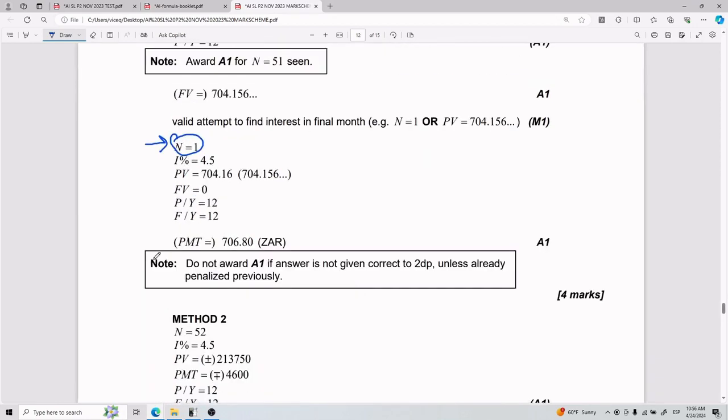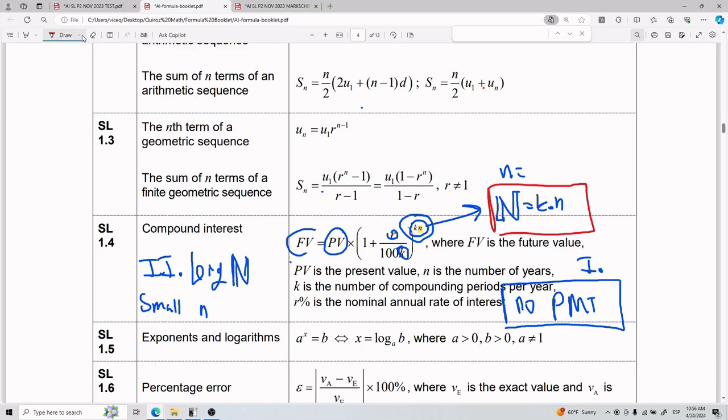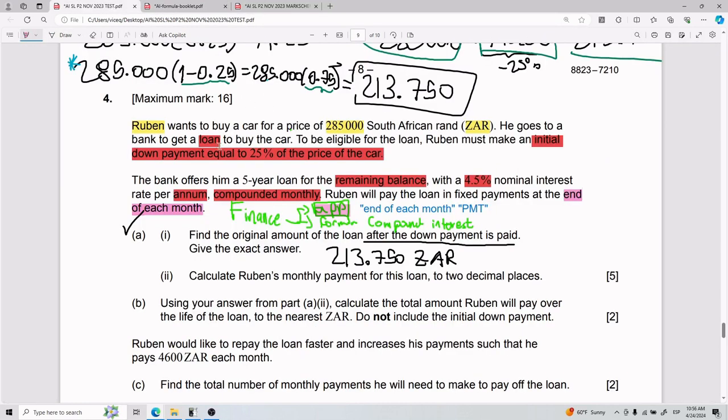There's more than one way to use the finance app, okay? And the way that I will suggest for you to use it is from the approach that big N is k times n, okay? So I will explain all of it. Assuming that big N is k times n, there are ways for you to use the finance app and take big N as small n. But for me, that is a lot less intuitive, okay? So for each their own, this is just a disclaimer. For me, for what's coming, big N will be k times n, okay?